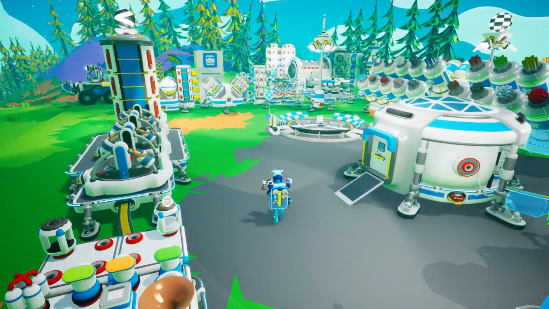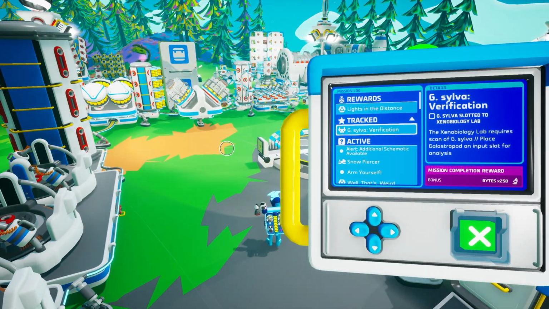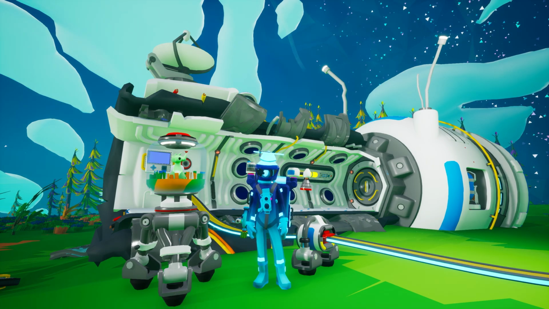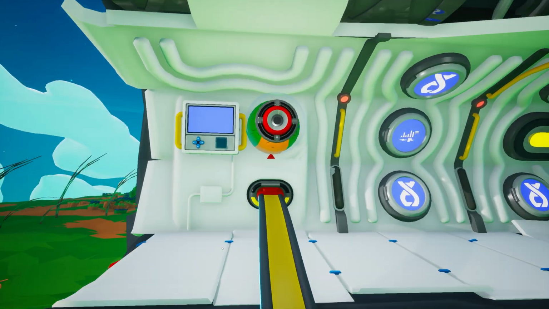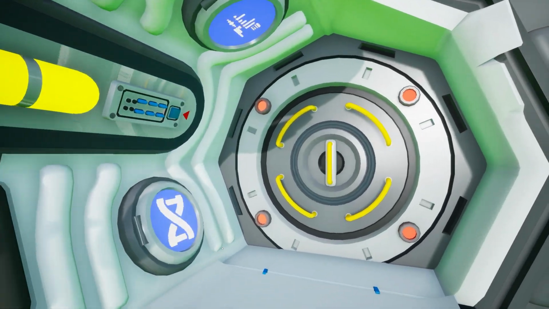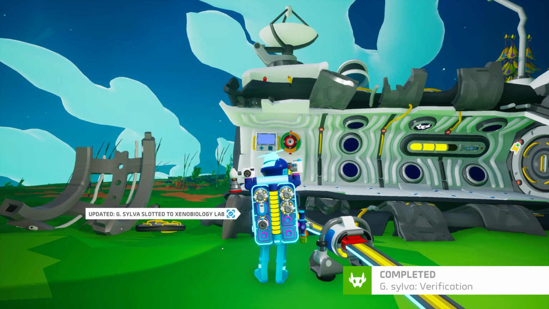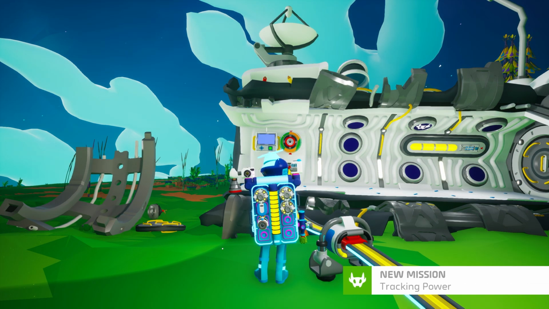Completing the recovery mission introduced the G Sylva verification mission. To verify Sylvie's species, they must be scanned by the Xenobiology Lab. This process is incredibly simple. All you need to do is place Sylvie's terrarium into the small Tier 1 slot next to the Xenobiology Lab's data log. When you do, your attention will quickly be drawn across the front of the lab. You will see the small round screens illuminate, and your focus will come to rest on a small chamber behind the newly opened door. You will be able to watch as Sylvie is scanned, after which you will once again be in control of your point of view.